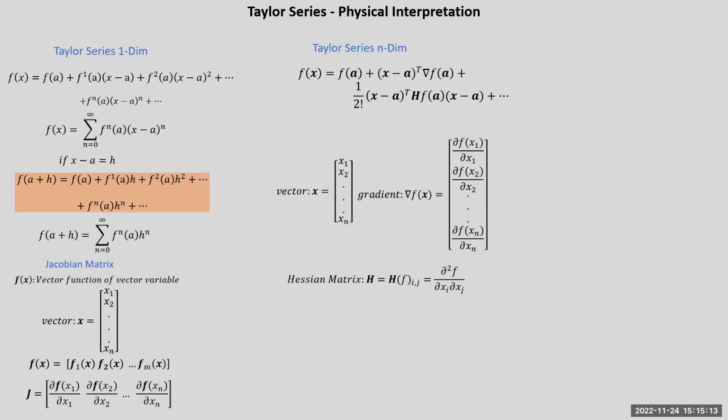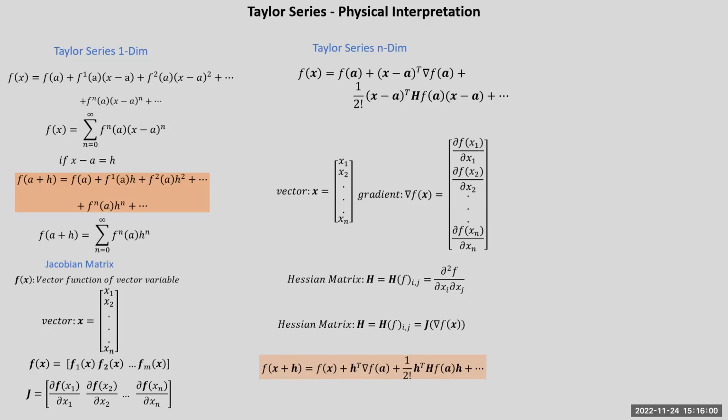Now the Hessian matrix is a second order matrix which is given by d2f by dxi into dxj. So this is a second order matrix, and one can imagine the Hessian operator as an H which operates on a function, and that is computed as a second order matrix. One can express the Hessian matrix in terms of the Jacobian of gradient of f of x. We are not going into details or proof of this equation at this point of time.